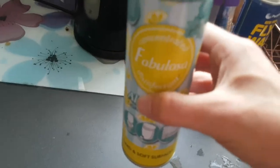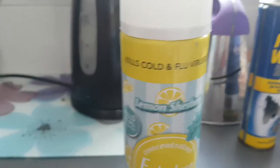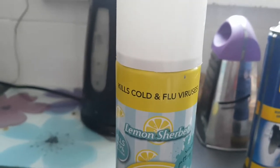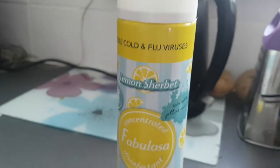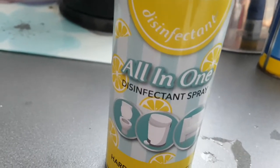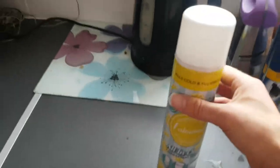Okay, this right here is not just any bacterial spray, but kills the cold, the flu viruses, and many more. This stuff's strong. All in one disinfection spray. Spray it anywhere I want. So this morning, I sprayed this all over my house.